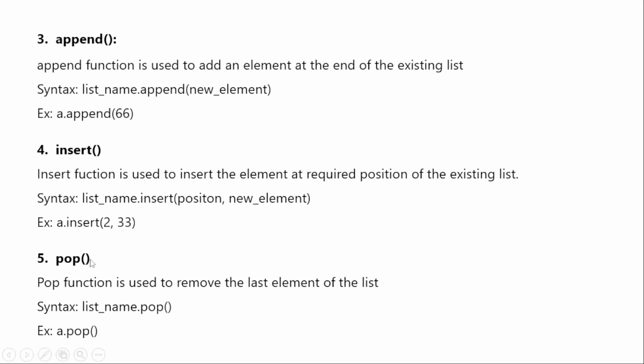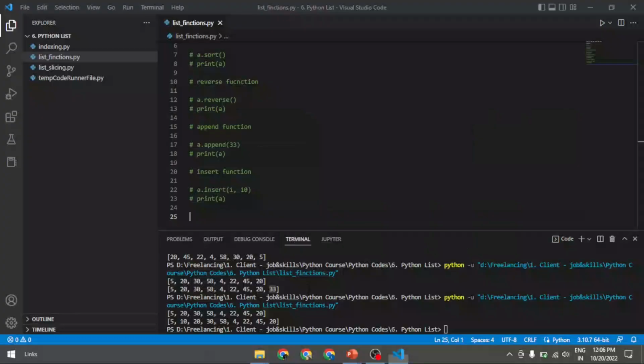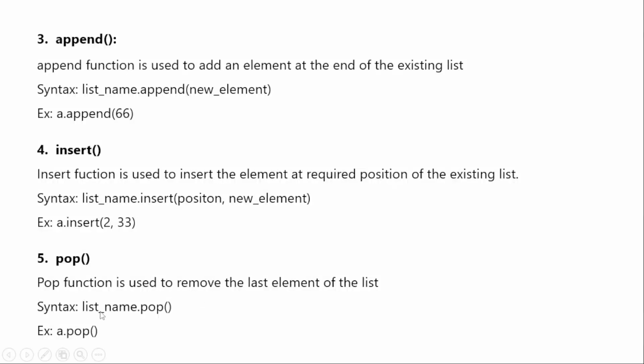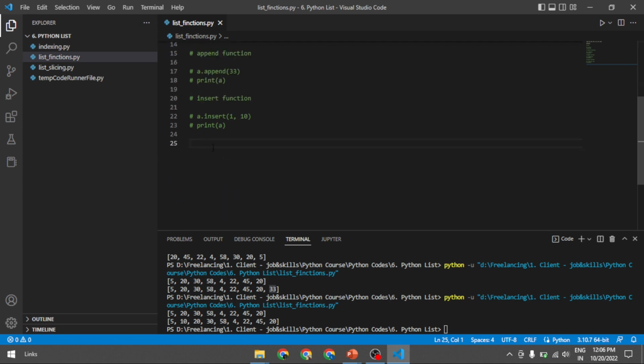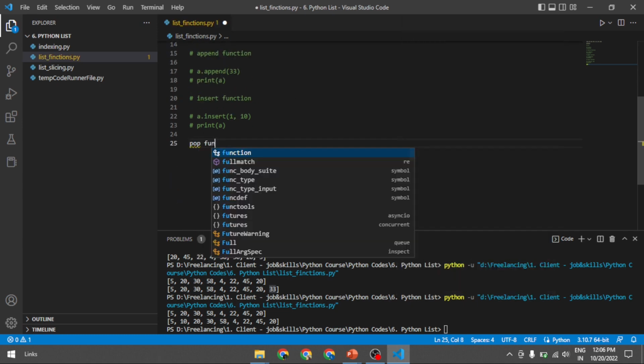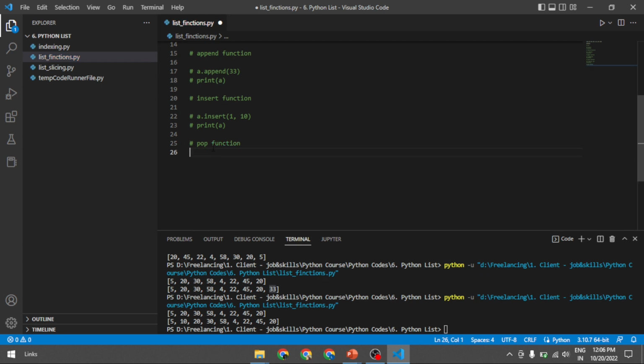So now let's move back to pop. Pop function is used to remove the last element of the list. The syntax is list name dot pop. For example, in our original list, element 20 is at the last position. In order to remove that, we can use the pop function.